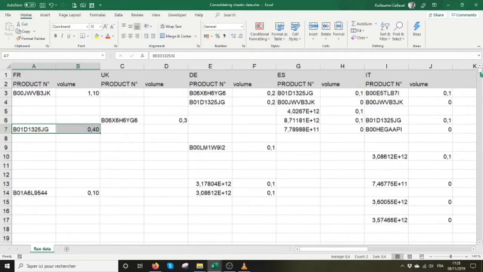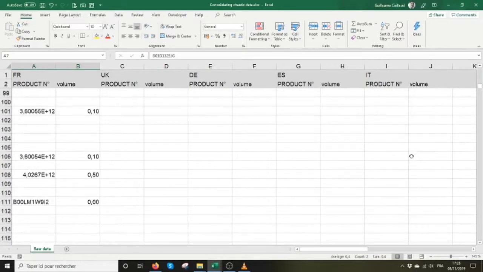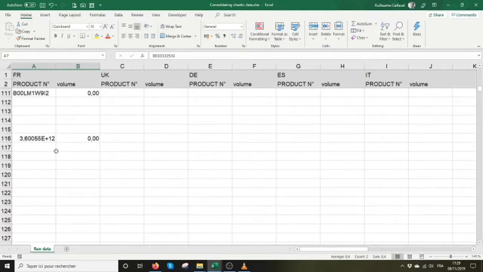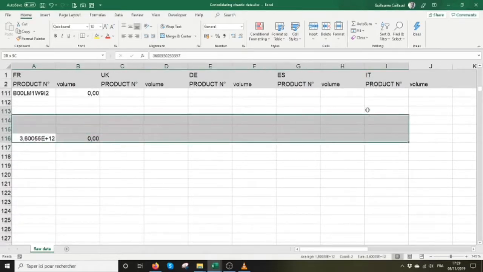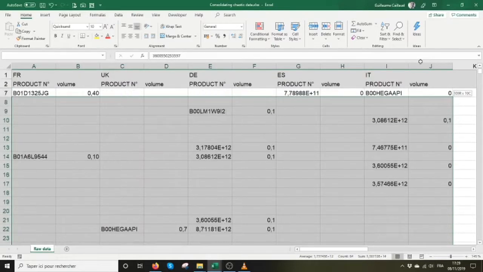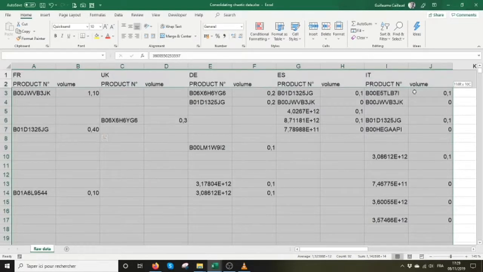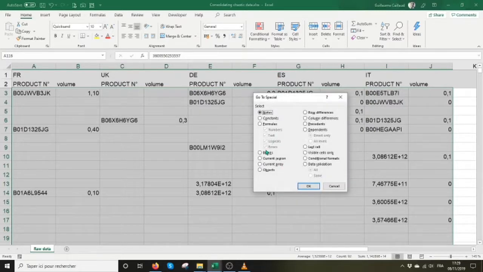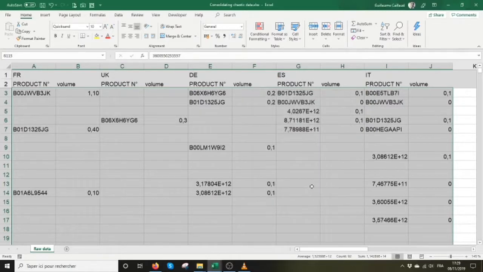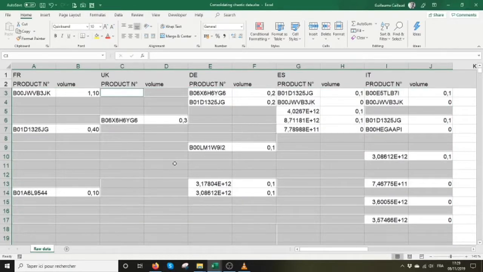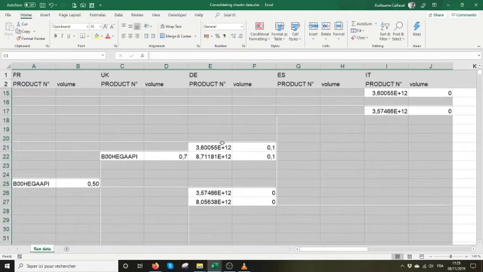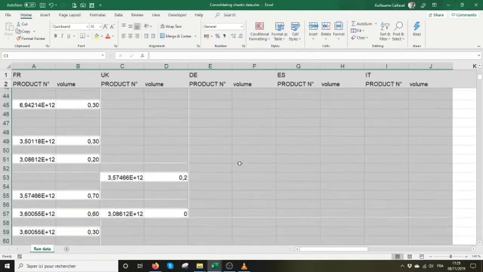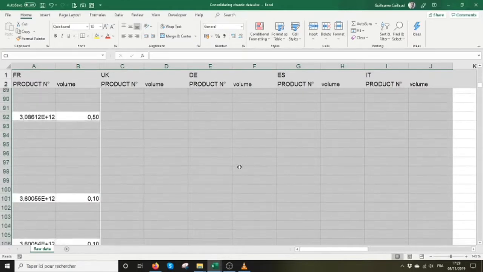First of all, I would try and lose my blank rows. So here the data ends right around here. I would select everything until the start and click F5. Then special. Then select the blank cells. Here only my blank cells are selected, and I determined that I can get rid of them without deleting any data.